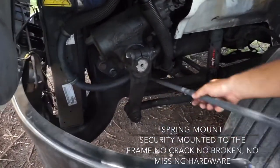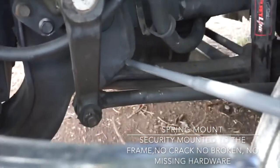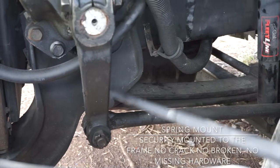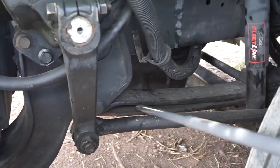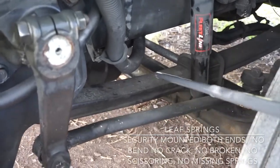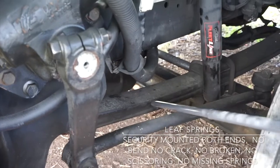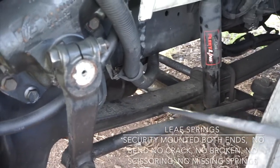Now I'm going to continue with the spring mount. Spring mount is securely mounted to the frame, no crack, no broken, no missing hardware. Now I'll check the spring leaf. They are securely mounted on both ends, no bend, no cracks, no broken, no scissoring, no missing springs.